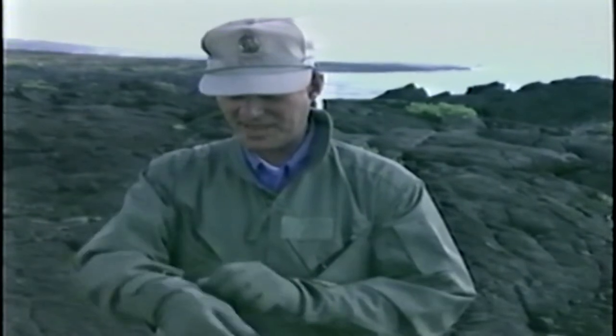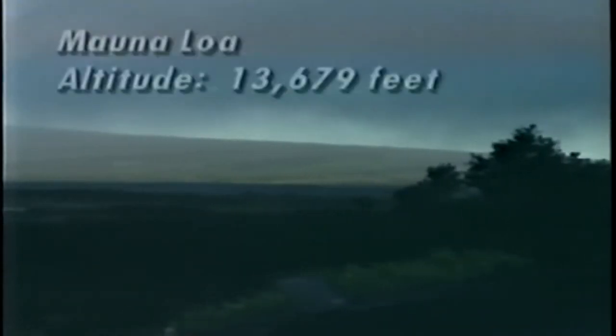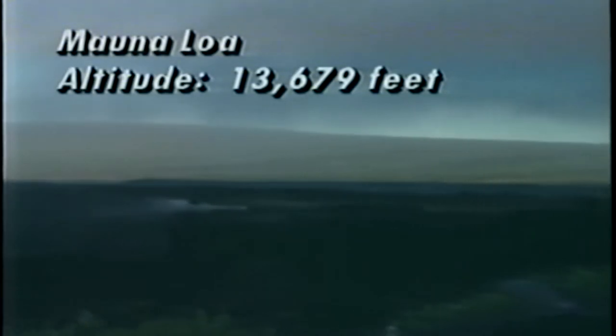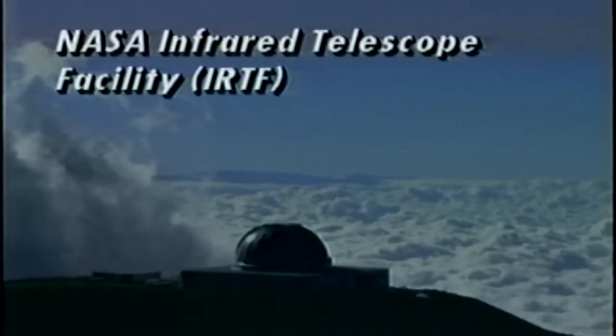We are back at our base camp after a wild ride. We're on the lava flows of Kamoamoa, which is situated at the base of what's called the East Rift Zone. The summit of the main volcano, Kilauea, is over that ridge or pali, and it sits on the flank of the world's largest volcano, Mauna Loa. From Kilauea, you can see Mauna Kea, where the NASA observatory is located.